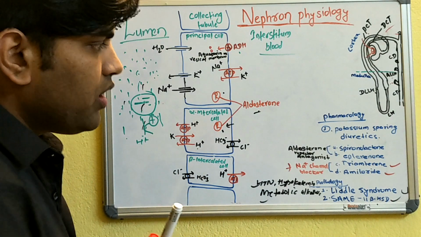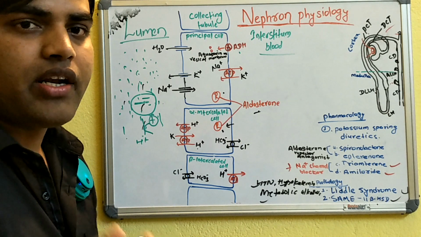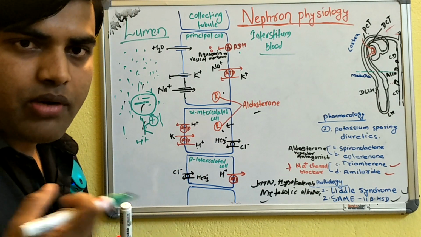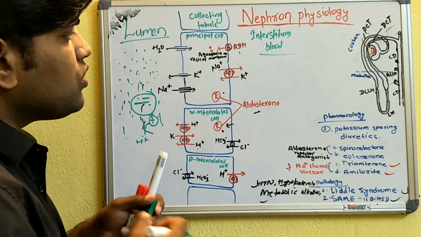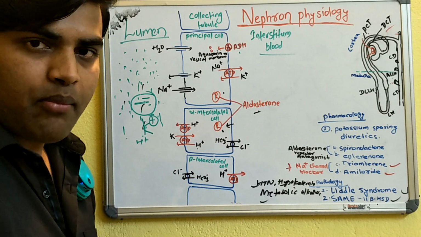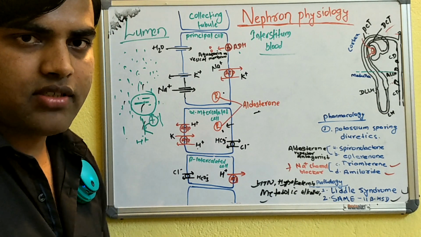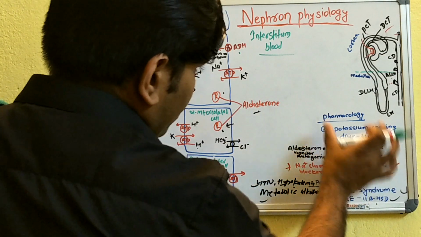I will explain how. There will always be a combination of thiazide with potassium sparing diuretics, because I have told you already there is only 3 to 5% of sodium absorption from this. This is a very weak diuretic, and most of the time it needs to be used in combination with furosemide or thiazide diuretics. Okay, now let me come to the pharmacology.